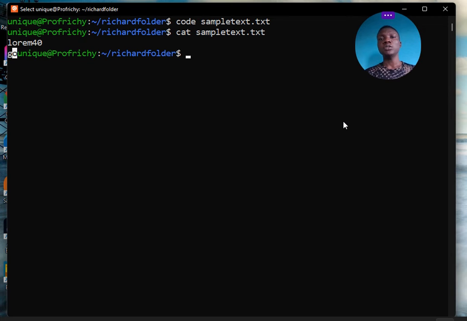And this is how I display the content of this file. Now, if I want to add to this file without opening any text editor directly, I can add something into this by using the append function. To do that, I just say echo, and I'll type what I want to add: go to the bottom.